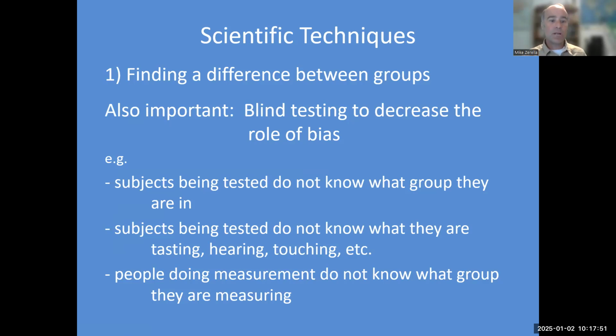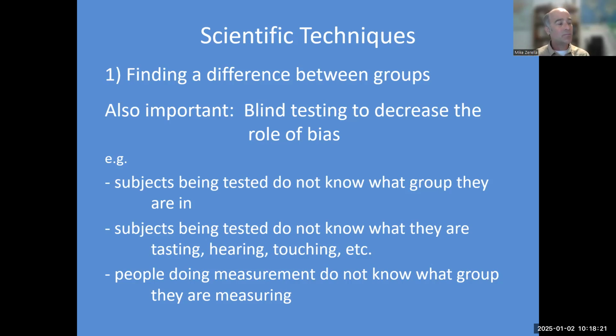Then this third one is the most common one that shows up in lots of different studies of this kind: the people doing the measurement don't know which group they're measuring. So again, if we go back to medications, the people evaluating the outcomes for these patients don't know if they're looking at a patient that did receive the medication or did not, so that they can be fair and unbiased when doing their evaluation.